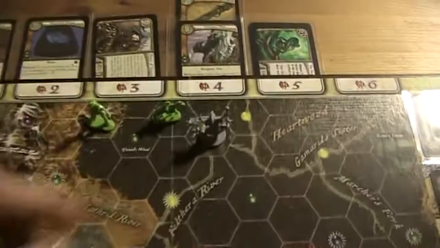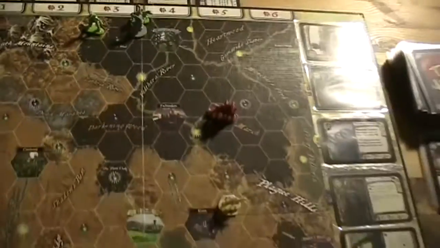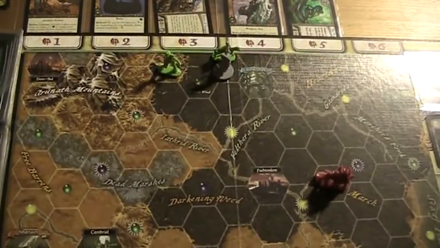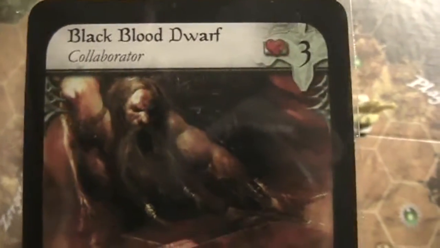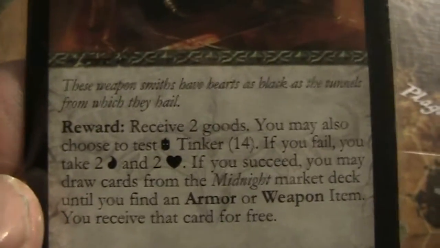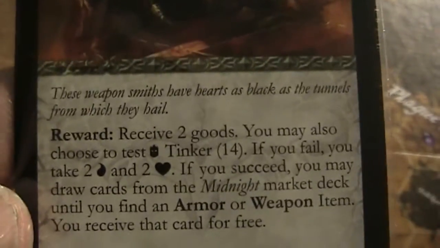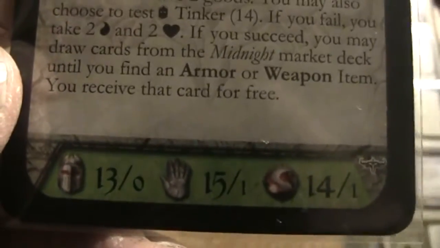And now I'm simply taking 1 step into the forest. And now again I have to roll if I draw from the Dark Forest deck or from the Midnight deck. And this time it's the Midnight deck. Okay, and this is a Black Blood Dwarf. 3 wounds. These weaponsmiths have hearts as black as the tunnels from which they hail. Okay, so yeah, I mean, it's not that bad actually.